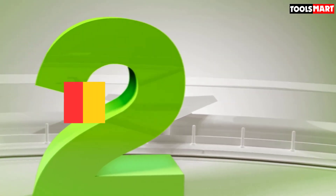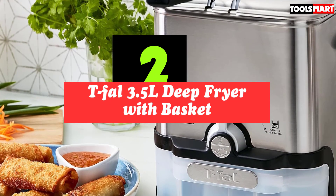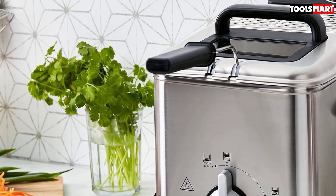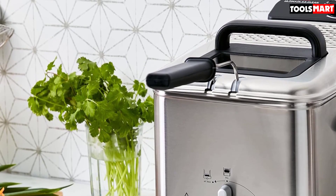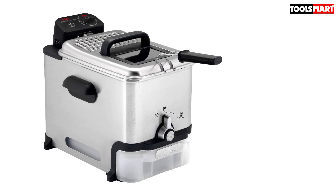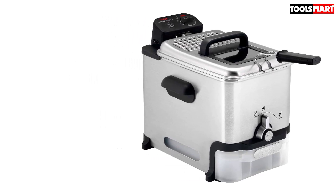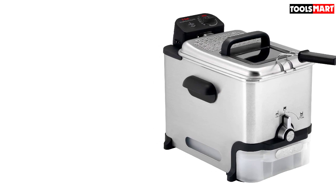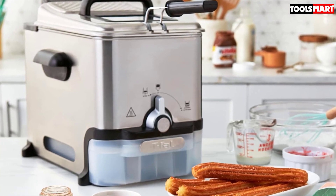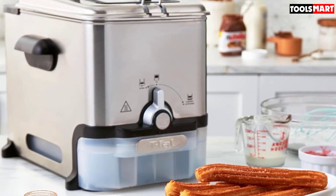Second on our list is the T-Fal 3.5-liter Deep Fryer with basket. Some deep fryers, like this T-Fal model, are made for small businesses or to achieve restaurant-quality fried foods at home. The easy-clean function makes it simple to maintain, and it can cook almost 3 pounds of food at a time. With an adjustable temperature thermostat, food can be cooked at the correct heat each time. The basket has two positions for cooking and draining, the handle is easy to grip, and all basket parts are dishwasher safe. A happy customer commented: I love this deep fryer — I have a catering business and it's big enough for me, and I have saved a lot of time. Another reviewer wrote: this is a great little fryer — I use it in my business, it's easy to clean and maintains temperature well.